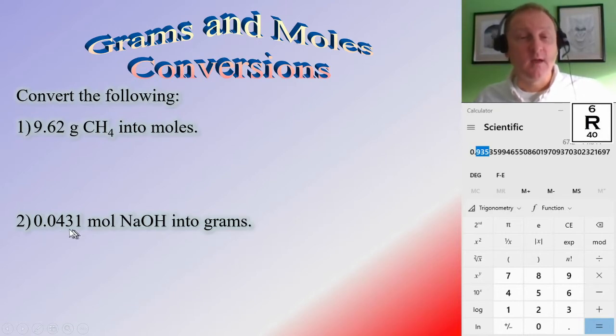This one over here also has 3 significant figures. Why? Because leading zeros don't count. Remember, leading zeros don't count. So the significant figures are the 4, 3, 1. And you're going to have to add up a sodium, an oxygen, and a hydrogen. So pause the video, give that a try.